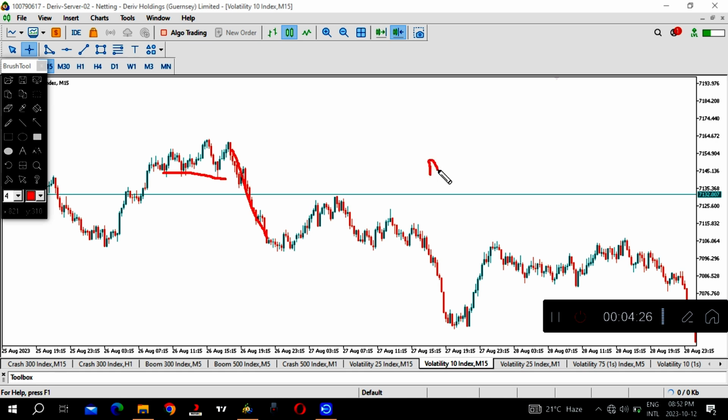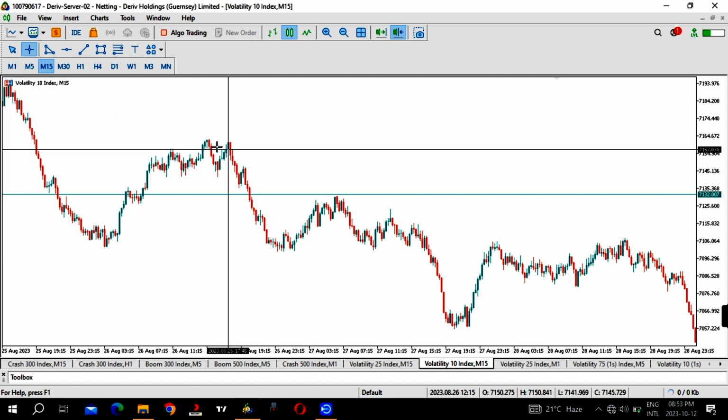Where the market is going down, it's slow momentum, it's just weak, it's just tired, right? So we don't want to see this when we want to mark our supply or demand zones. We want to see these flat pullbacks that just break the market structure out of nowhere, right? So this area over here, that's what we want to look for.